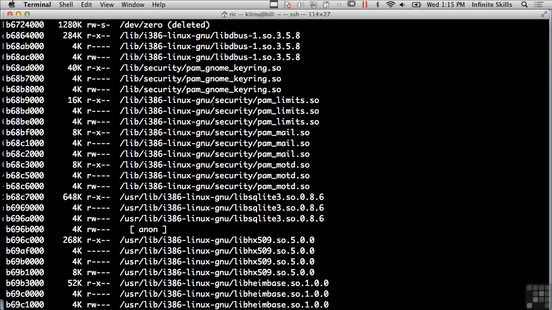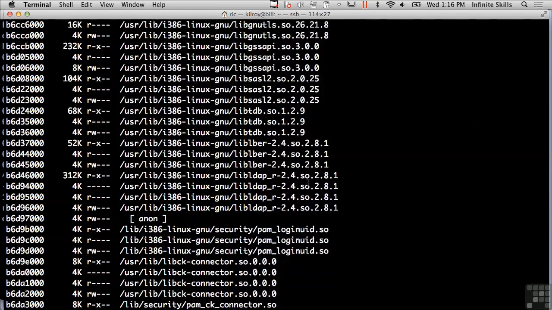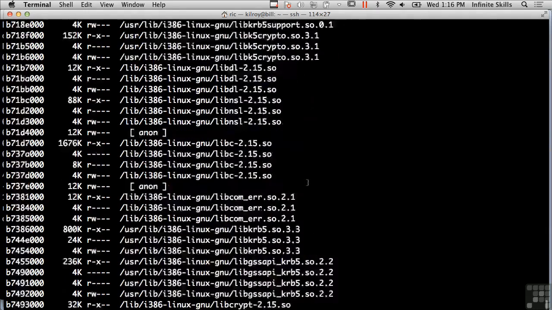So you can see the different shared objects or shared libraries that are stored in different memory segments, and you can see their size as well as whether they're flagged for read-write or read-execute, or in some cases just read. But here's all of the different memory segments for this particular program and what they're being allocated for.